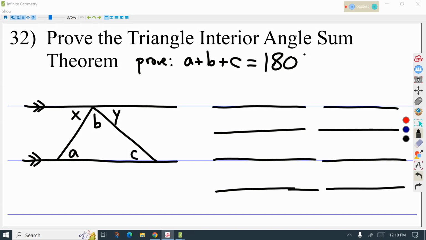So here we go. We have a triangle in the middle, so I want you guys to focus on the fact that we have a triangle here, okay? And no matter what triangle we have, we would always be able to extend one of the sides to make it a full line, and then we know how to make a parallel line that goes through that. So this is something that we could do to any triangle, right? We could always make these parallel lines work like this with any triangle. And so the way we want to start our proof is by saying that A equals X, okay?